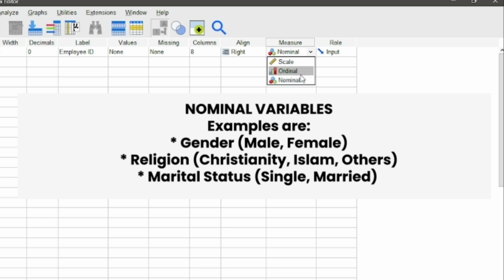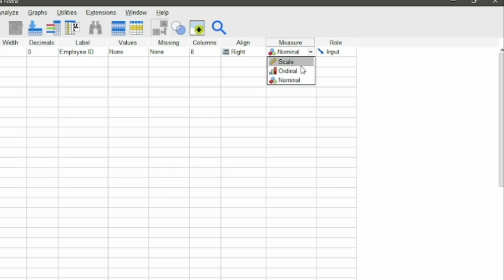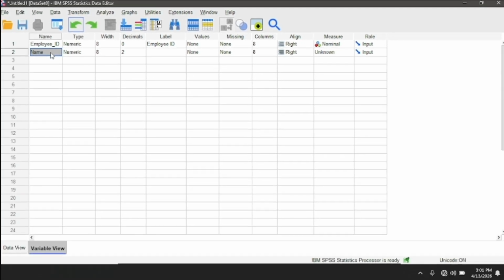So nominal is when you are using numbers to assign a particular variable. Let's say you have categories like religion. You can't say that Christianity is more of a religion than Islam or any other religion because a particular respondent selects it. While in ordinal, if someone should select a particular response, that means the person is giving a much higher response than the other person.